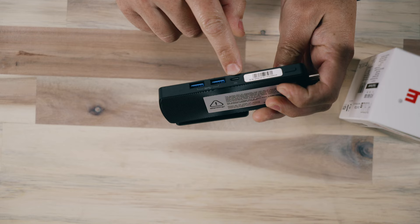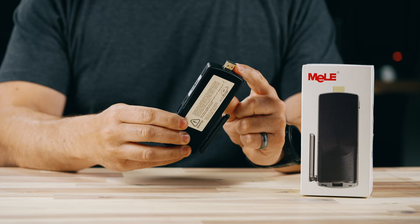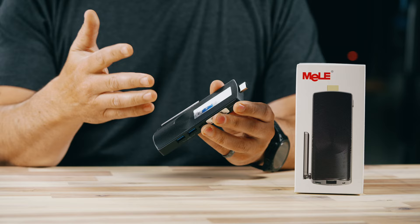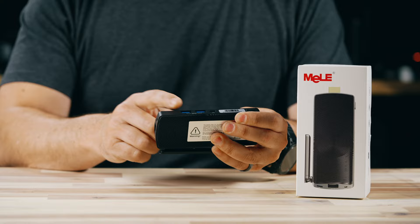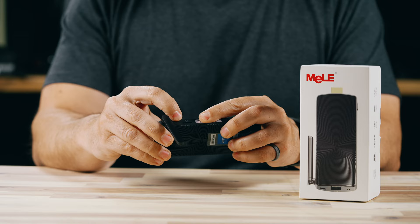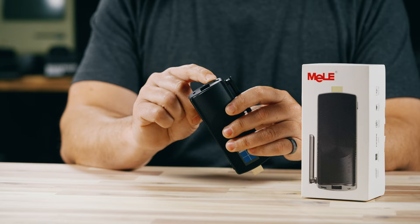Looking at the device itself, it has a power connection port — essentially micro USB — with a power adapter that has to be plugged in. It connects via HDMI to your screen. It has two USB 3 Type-A slots for fast transfer speeds, so if you need to plug in an external drive or card reader to copy information over, it'll have fast copying speeds. On the other side, there's a micro SD card slot for loading images and graphics, an Ethernet port, a Kensington lock, and a headphone jack.